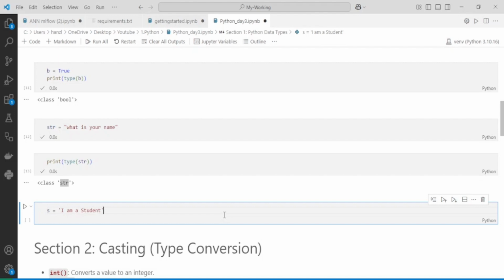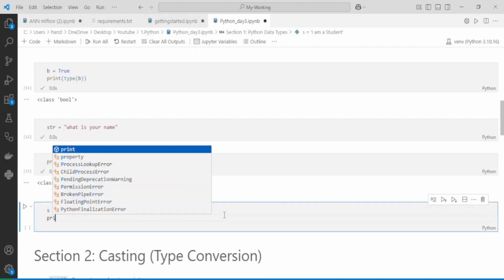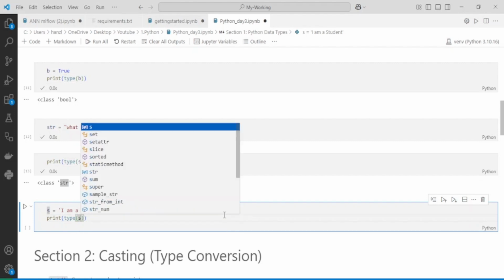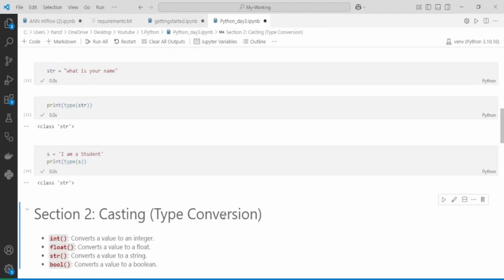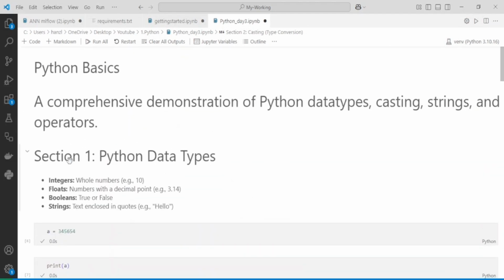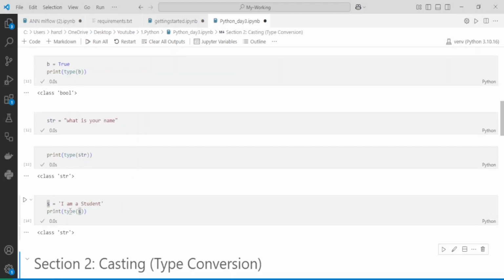The type of s is string. So we discussed integers, floats, booleans, and strings. Basically these are the common data types in Python.